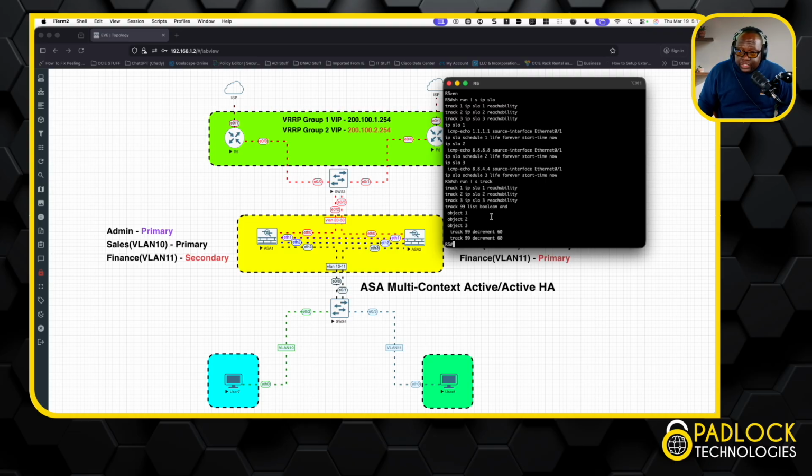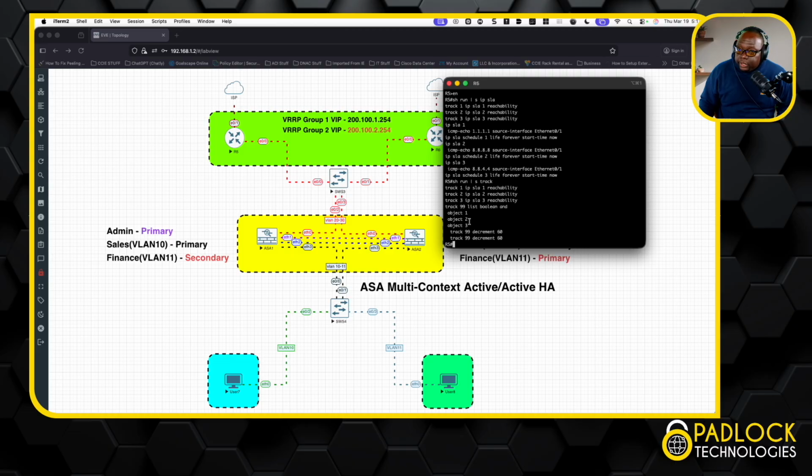Now, when you're in your CCNA, you probably learn IP SLAs. I believe you learned that at the end of the CCNA. They may have pushed that in there, or maybe at the beginning of the CCNP. I can't remember. But you only learn how to do one. They never really go into Boolean logic conditions. And I actually saw this. The way I learned this was I saw it in someone's config one day. And I was like, what is that? So I looked it up and I was like, oh, I didn't even know you could do that.